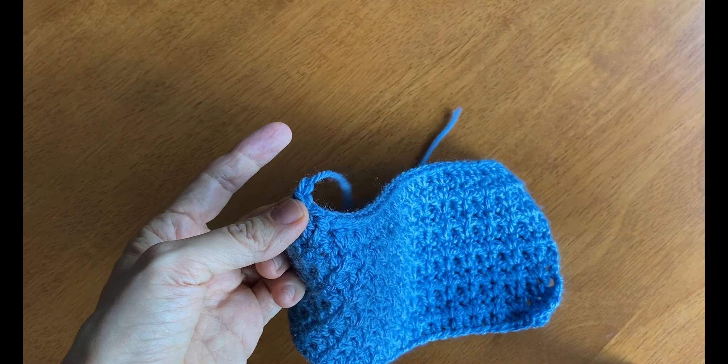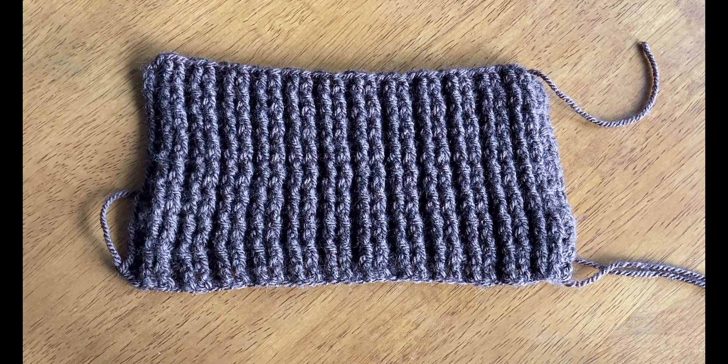This block pattern represents the earth. We're using either a brown or tan colored yarn, which is a medium weight — here I use worsted weight yarn and I'm also going to demonstrate in DK weight. This pattern is a type of ribbing with lines that run vertically, to represent the ground, the earth, or possibly tree trunks.